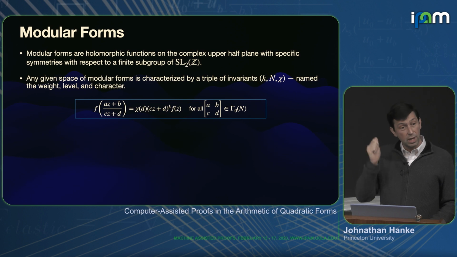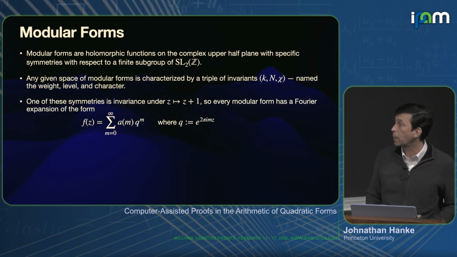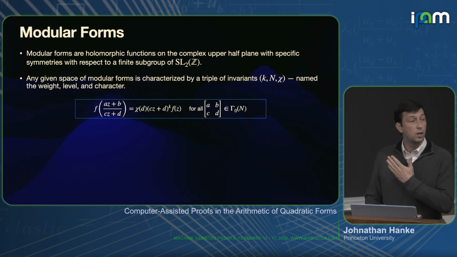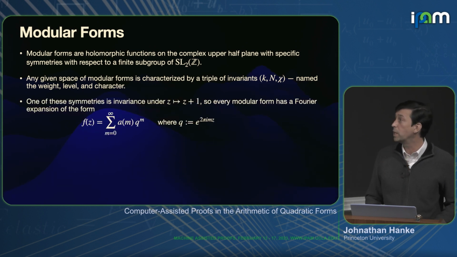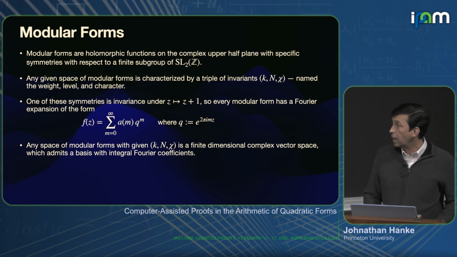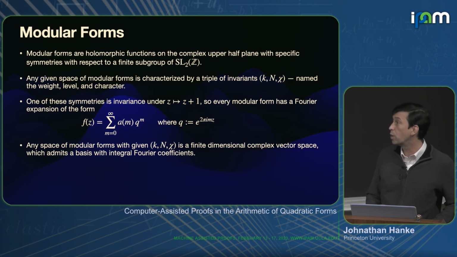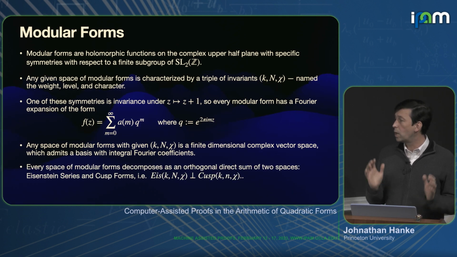So if you want to do something with a given quadratic form, you're going to end up in a given space of modular forms, and you want to do something explicit there, because you care about the actual answer for this form, not in general. One thing you can notice, by the transformation 1101, is that it's invariant under translation by 1, so your modular forms all have a Fourier expansion and can be written like this, again with the m in the q. What you really want is to be able to compute in this space, and that's where the proof happens. You compute this finite dimensional complex vector space somehow, and there are techniques to do this using modular symbols, generally speaking. And you also want to have any structure on this space.